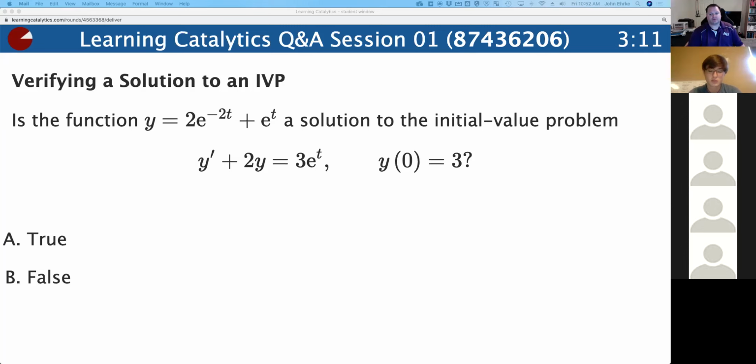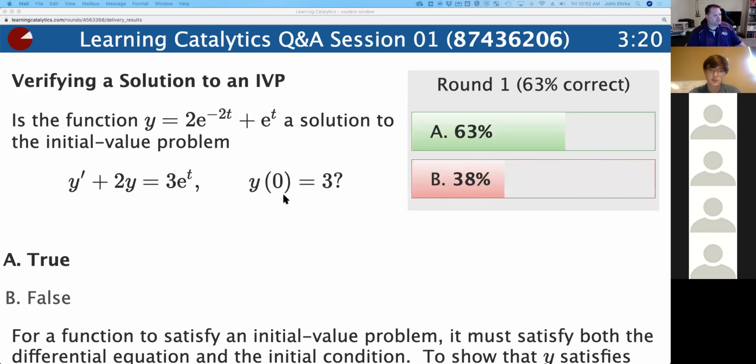All right, if you haven't committed to a response, you should do so immediately. Right, so here we go. 63% of the class. I don't know how that works out. Oh, I guess it rounded it up. Okay, it added up to more than 100%. I was confused at first, but I guess it just rounded up the values. So 63% of y'all said true, which is correct. Let's take a look at it.